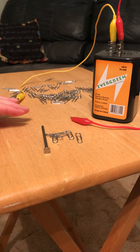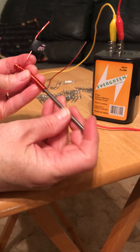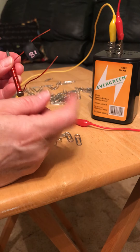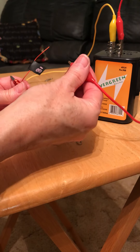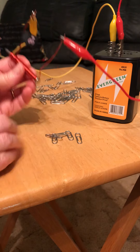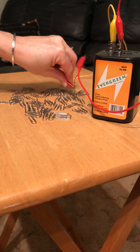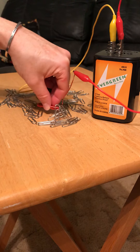Now I'm going to do the one with the three-foot wire. Of course there's a lot more wire to this one, and as I wound this around the nail I was running out of nail, so I did have to go over and I tried to make sure it was really tight with the coils. Again, making my ends the same distance as the beginning — keeping our constants. Attaching those alligator clips at the ends of my electromagnet. Letting it sit for just a couple of seconds to get those electrons to flow, and we're going to see what happens with the electromagnet and how many paper clips I can pick up.